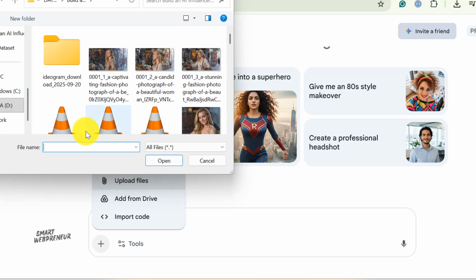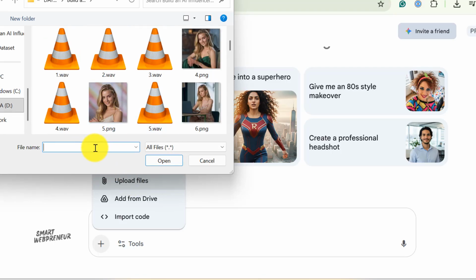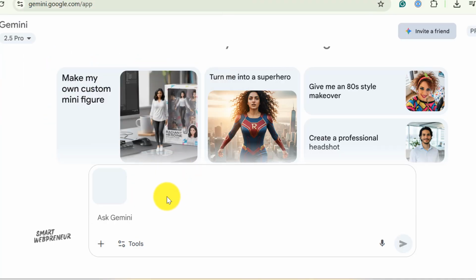First, go to the Gemini app or website, start a new chat, and upload your clearest front-facing reference photo of the character. We already created that, so let's upload it now. Next, and this is key, in the same message, you need to define a short identity block. This tells the model what must never change. You have to keep this block identical for every image you make in this series.